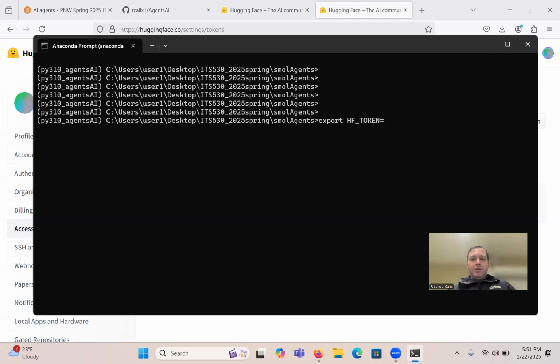And then you assign to it the actual token. It's going to be a random sequence of values, which is what you get from smolagents. Copy it. With some of these, you can only copy it once, and then you can't see it again for security reasons. Once this is done, you press enter, and the environment variable is stored there, and that's basically it. Do you guys understand? Everyone with me? All right, so you just press enter.